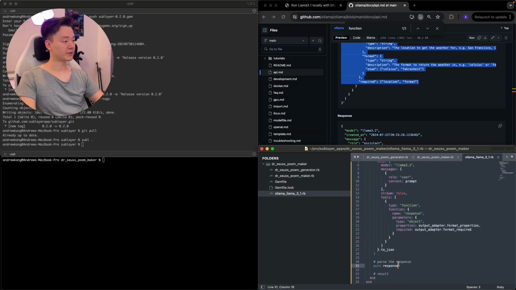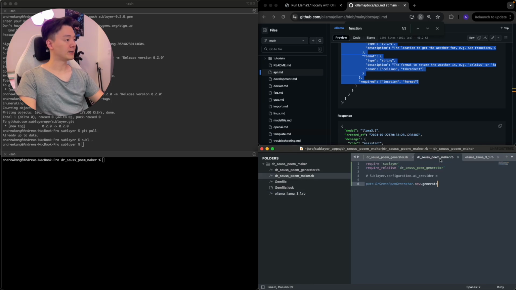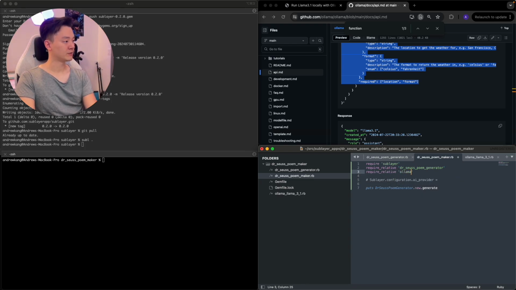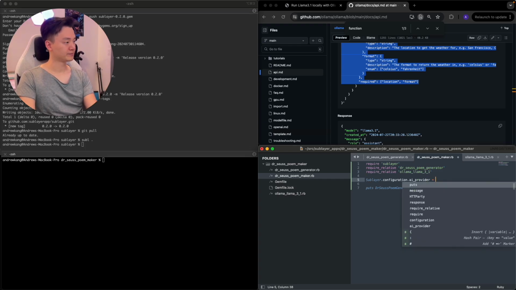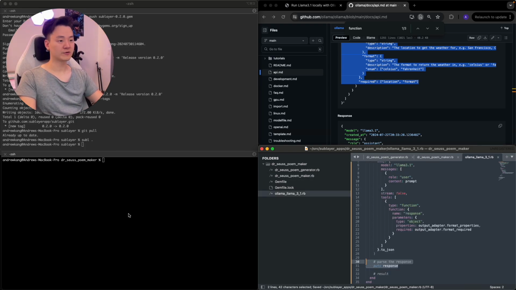So let's try our code out and actually see what comes out. We'll need to change our script to use the Ollama provider that we just created. So that's first, and now let's try it out.